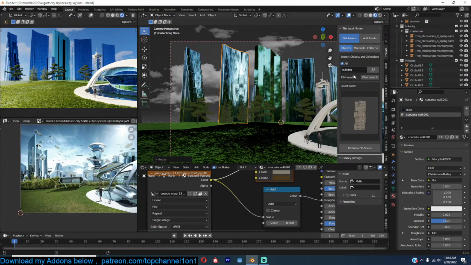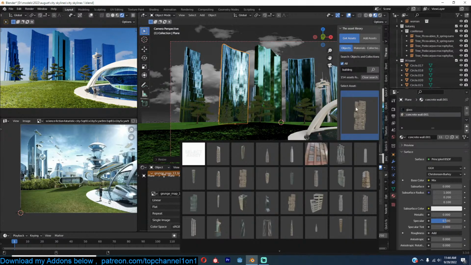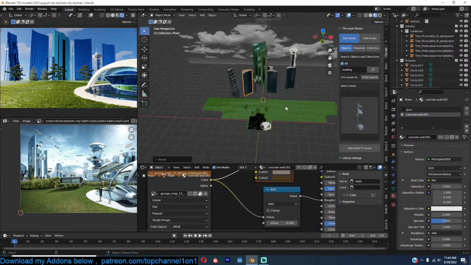And I use the CPU of my laptop most of the time. CPU slows the render and hangs while you do your work somehow, but never crashes. Let's find some extra buildings from my library.